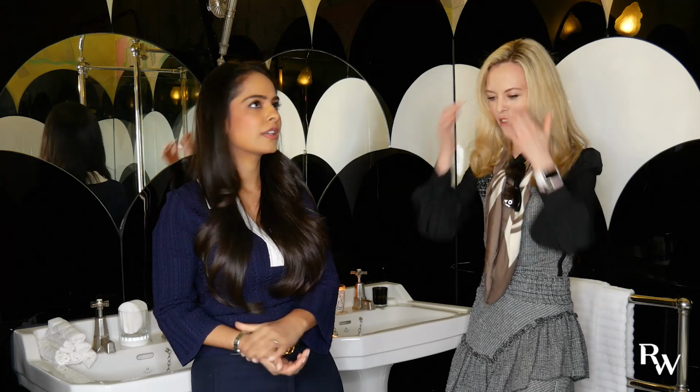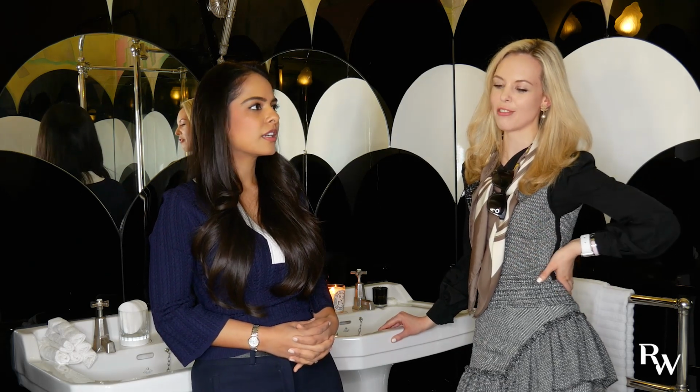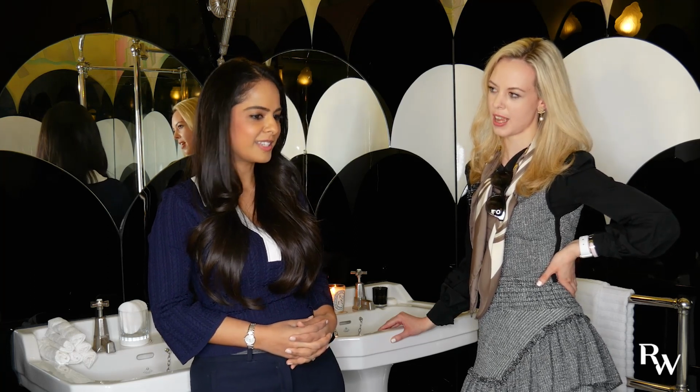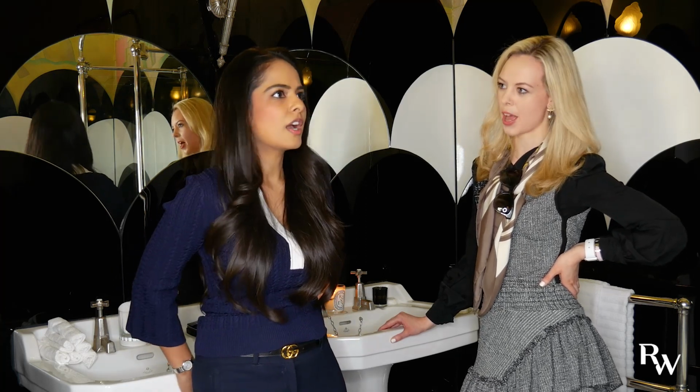All that bending over when you're performing surgery, actually the amount of tension that you must be getting throughout the day is really quite significant. So in terms of body regime, I know you work out with a personal trainer a couple of days a week, and that's more about making sure that your body is in the strongest.